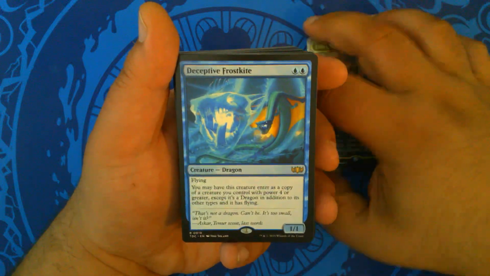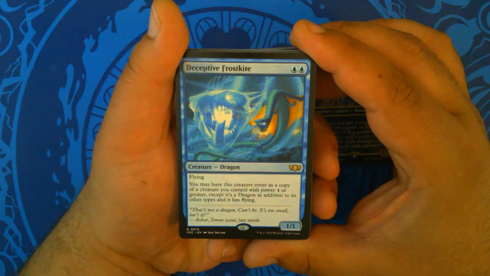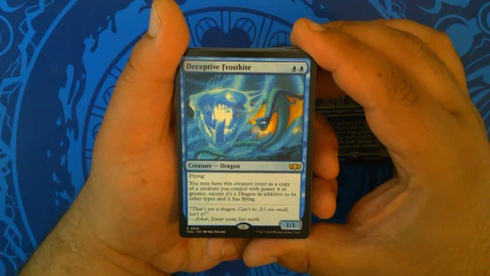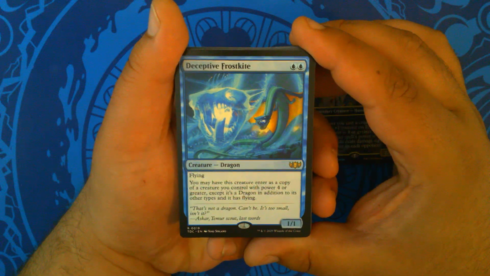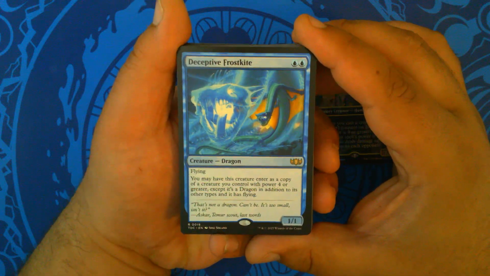Deceptive Frostkite. Blue for a 1/1 Dragon with flying. You may have this creature enter as a copy of a creature you control with power 4 or greater, except it's a Dragon in addition to its other types, and it has flying.